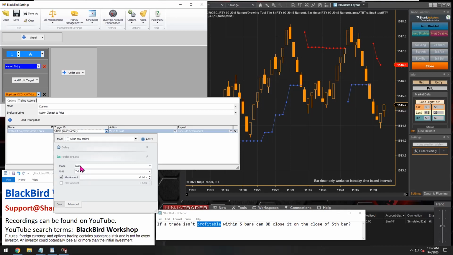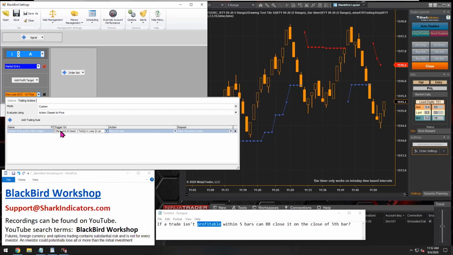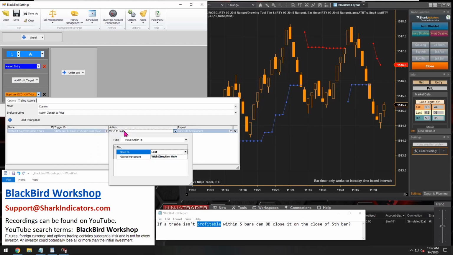So if the trade has a loss of 1 tick, then that's a loss.